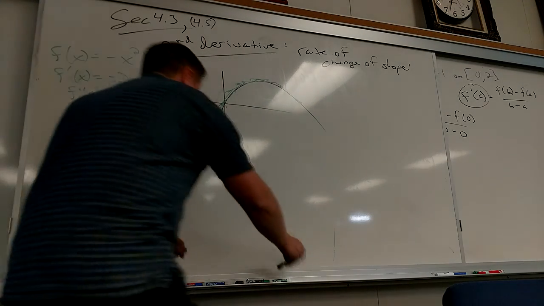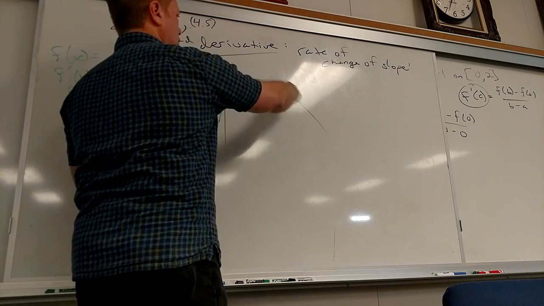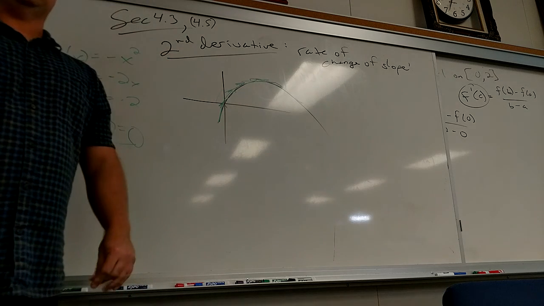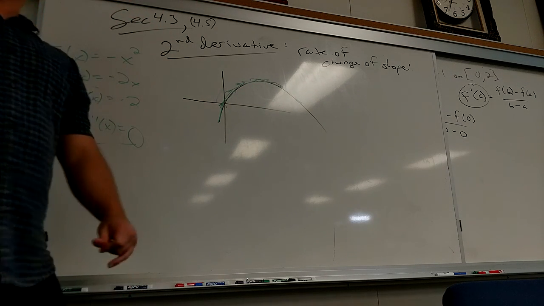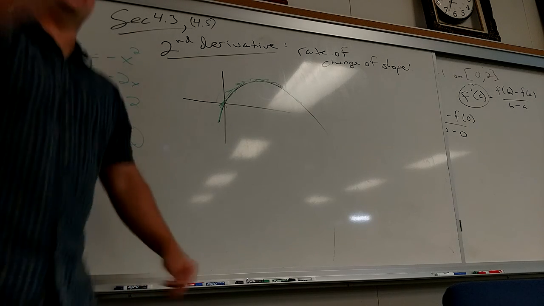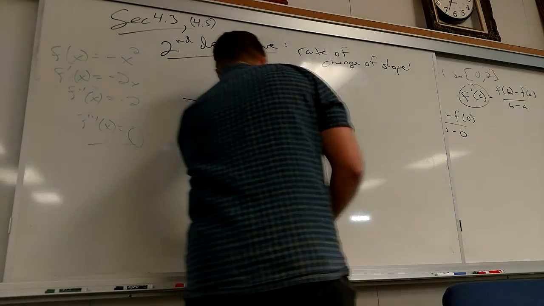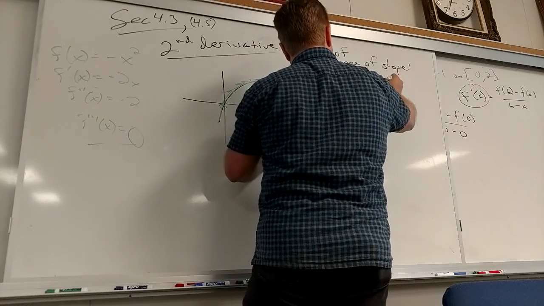So now this is too nice to believe. Is everybody with me that the second derivative through this whole thing is negative because the slope is decreasing? Therefore, the function that talks about the rate of change of slope must be negative then. So around this whole thing, the second derivative is negative.